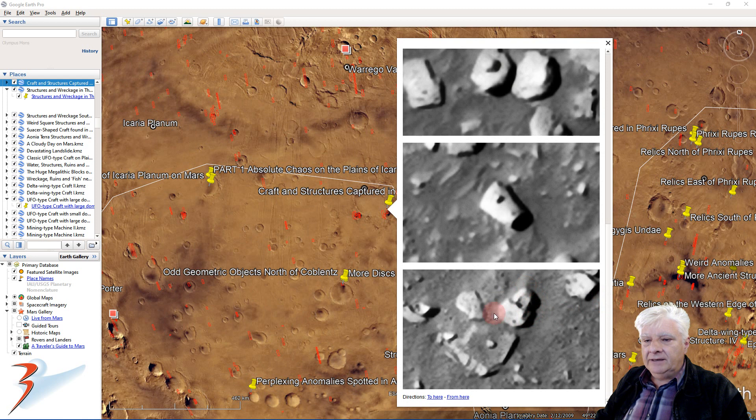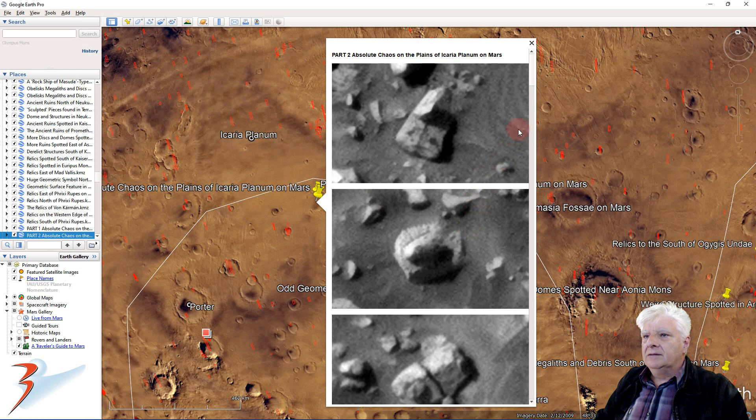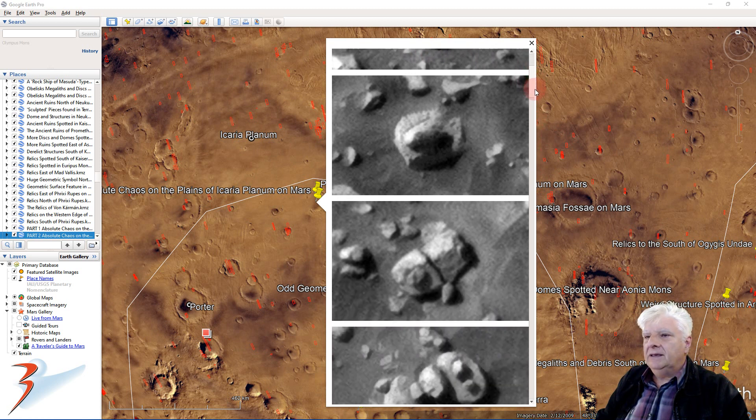Strange object over here — it looks like it's been carved out. Check the rectangular shape inside that piece; it's got a square dark spot right there on the edge of that ridge line. Could that be an opening as well? Looks like this piece is slightly tilted up. Same size and shape as these two objects that are next to one another, and each has a dark spot in its center. Symmetry and geometry going on there again, folks.